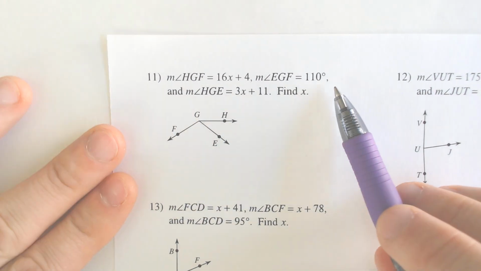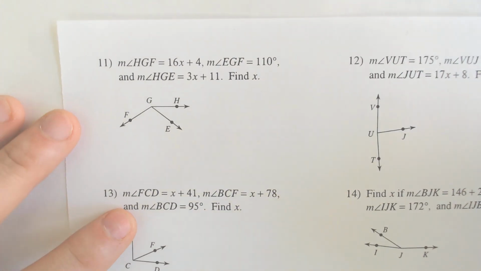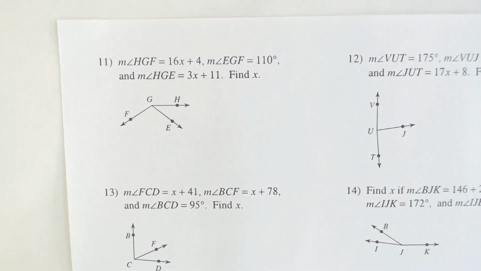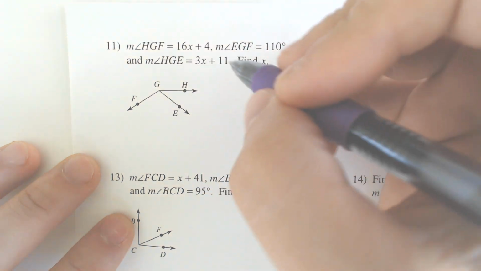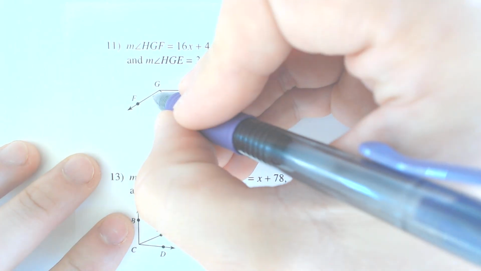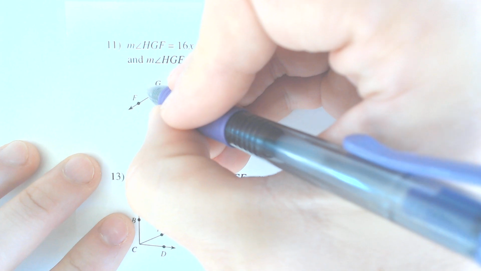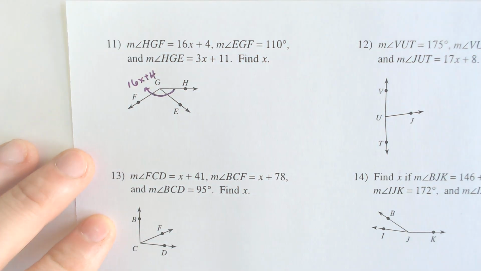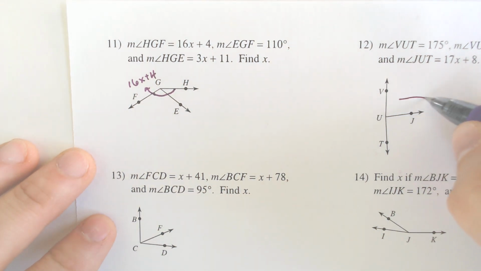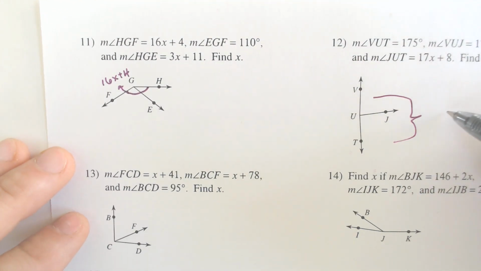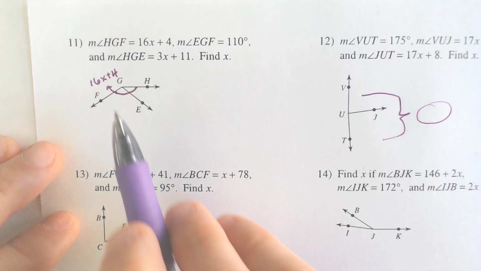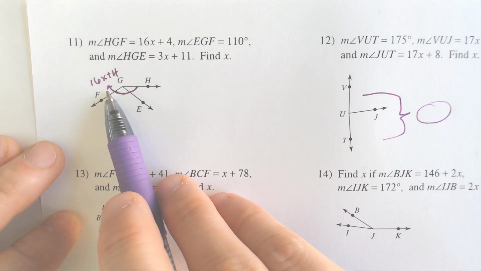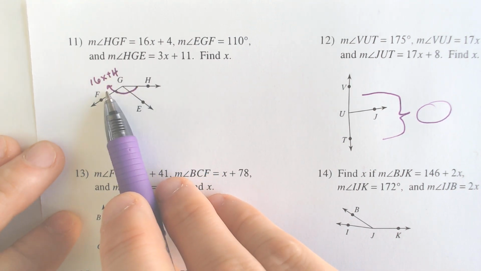Okay, so now we're going to get to ones which have some variables. We're going to start by finding x, and then in some of these we're going to have to plug it back in to find the angle afterwards. For this first problem, we got angle HGF. HGF is the entire thing, and when it's the entire thing, I tend to do this kind of number right here to let me know that this entire thing is 16x plus 4. The other option is to do something like this, which represents both angles. It depends on your preference. I like doing this because I have room, and it shows that that is the whole thing.